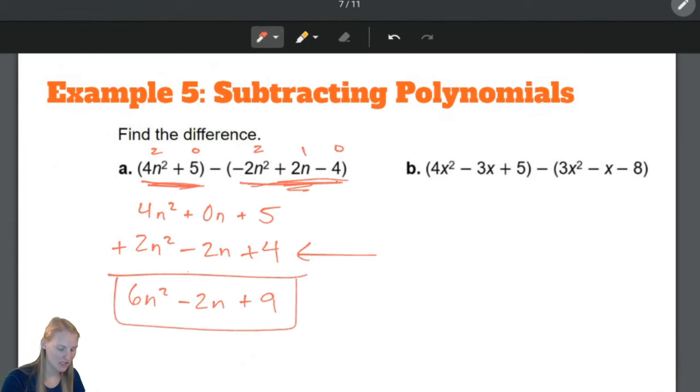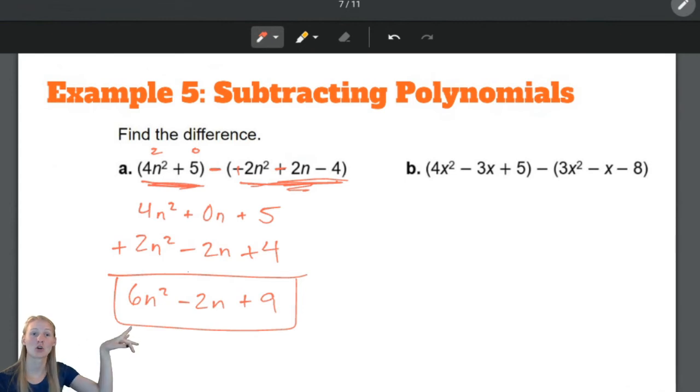So, you can see it up here a little bit better. We have minus a negative, which is positive, minus a positive, which is negative, and minus another negative is positive. That's why all of these change, and that's why we end up with plus 9 instead of like minus 9 or something like that. Okay, beautiful. So we're going to do the other example. If you're like, oh, I got this, cool, pause the video, try B by yourself to see if you really understand what you're doing or not. And then unpause it, do it with me.